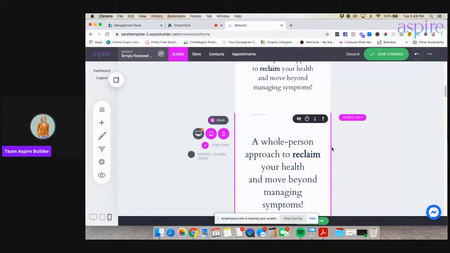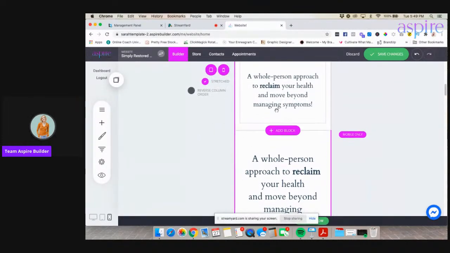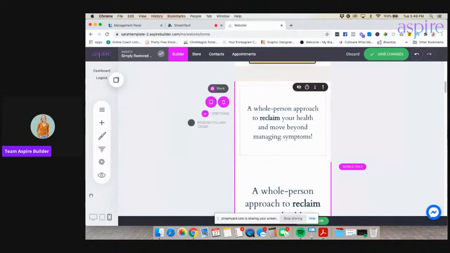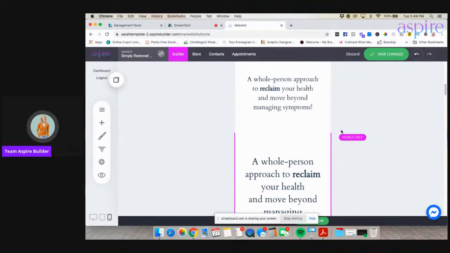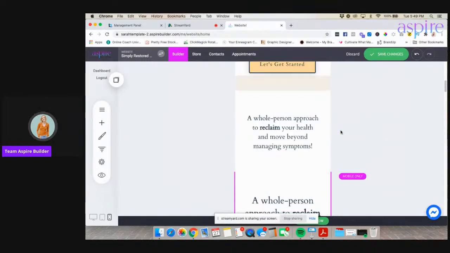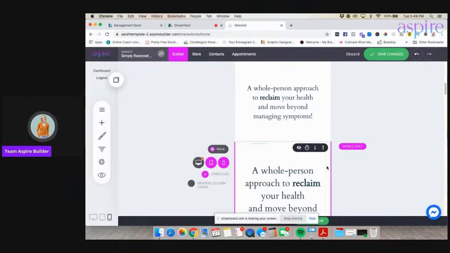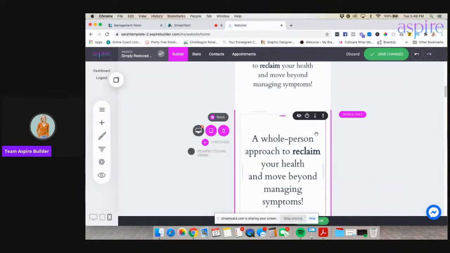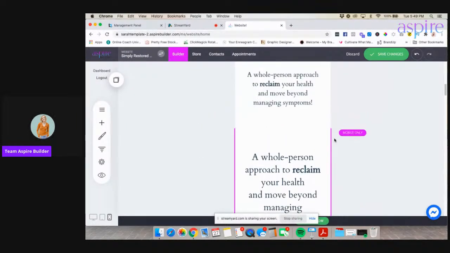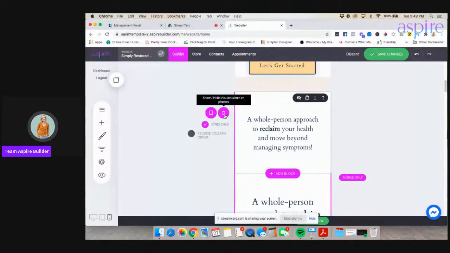Now see this one says mobile only. So if I add a new widget or a new container or anything to this mobile view, it's going to make it mobile only. Meaning if someone was on their phone right now, they would see both of these, does that make sense? Because I haven't hidden the desktop version yet. And now there's also a mobile version. But if they saw this on desktop, they wouldn't see this one because this one only shows up on mobile. So now that I have this mobile version, I'm just going to hide.